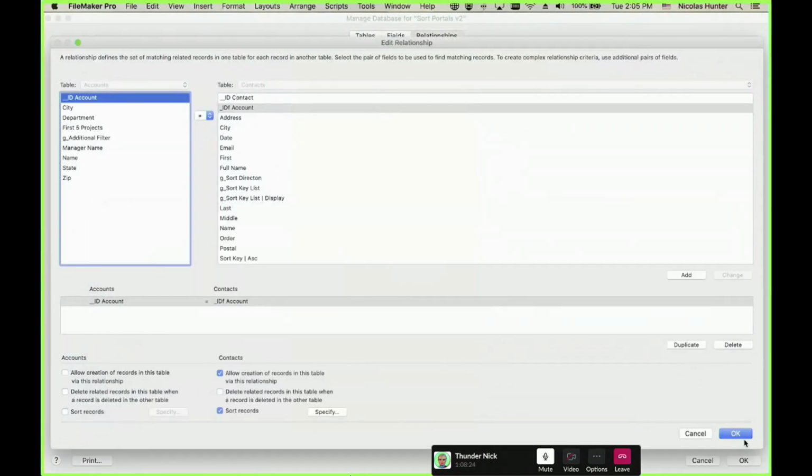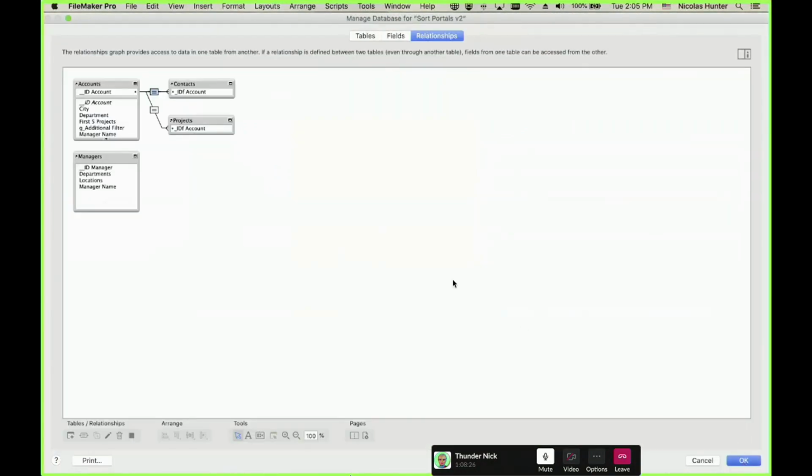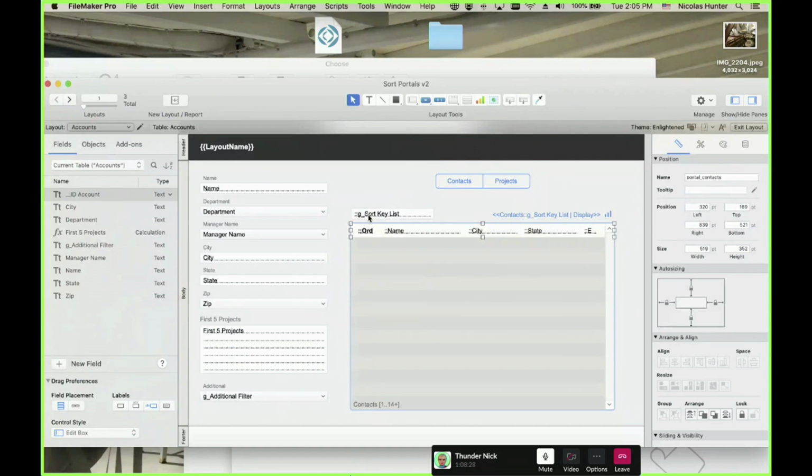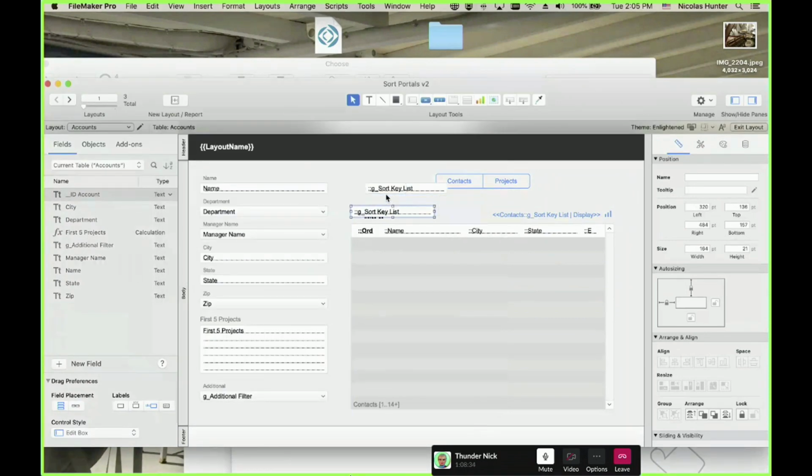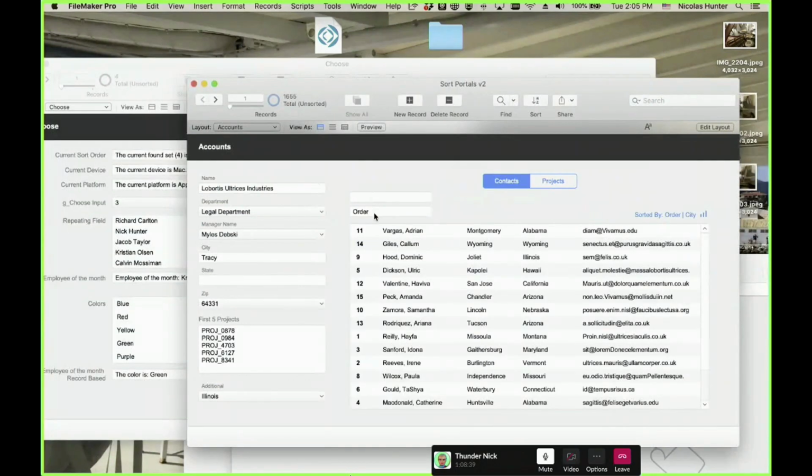Now that I have this, I put two fields here: I have my key and I have my direction. So now I want this to be sorted by order.